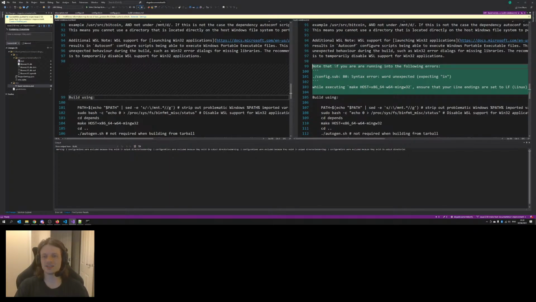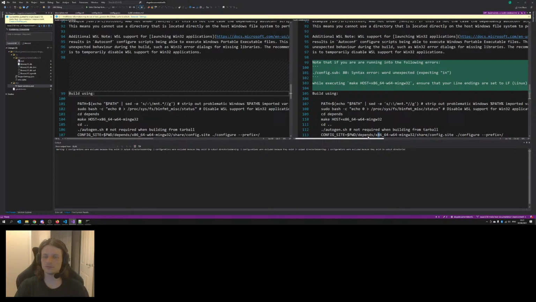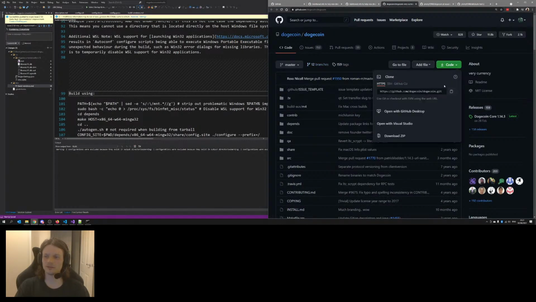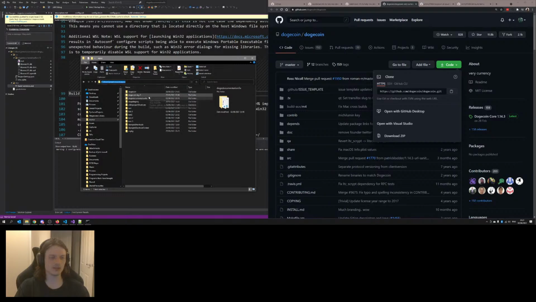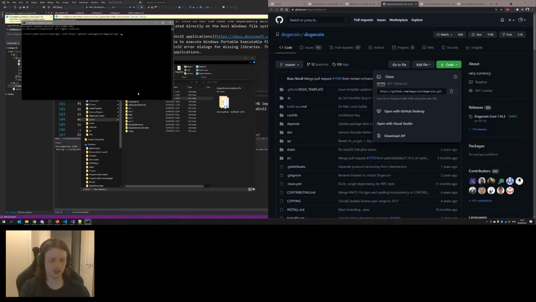I mean, this does say just note if you're running into that error. I just don't know how it ever happened. That's the problem. It's not like I actually went into a random file and then saved it as CRLF. That's not what I did. I wonder. Let me clone Dogecoin from the master branch and then change over. Let's see if that was how it went wrong. That is totally possible. So git clone actual Doge.